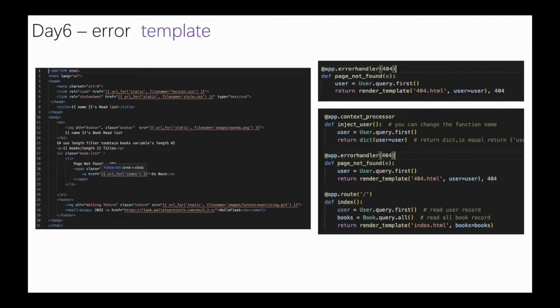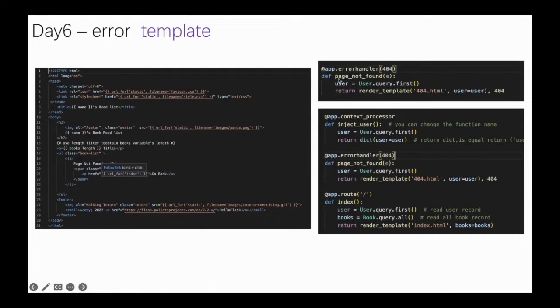But how can we handle this error page? I think there is a very simple way: Flask has an errorhandler function to handle such a 404 HTML error page. You just use this errorhandler function to handle the error page.